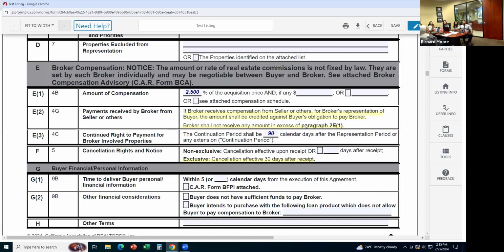But first of all, we have to ask the agent how much the seller would pay, if he wants to pay. Well, see, that's the thing, you're not supposed to ask the agent that, because it's not between agents, you have to ask through the purchase contract. So when the buyer has to ask the seller, they're asking through the purchase contract. When you submit an offer, there's a section that says the buyer would like the seller to pay some of the commission for my agent. That's how this buyer is asking the seller. They're not calling and saying, hey, Mr. Seller, what are you willing to pay? You can negotiate it through the contract.